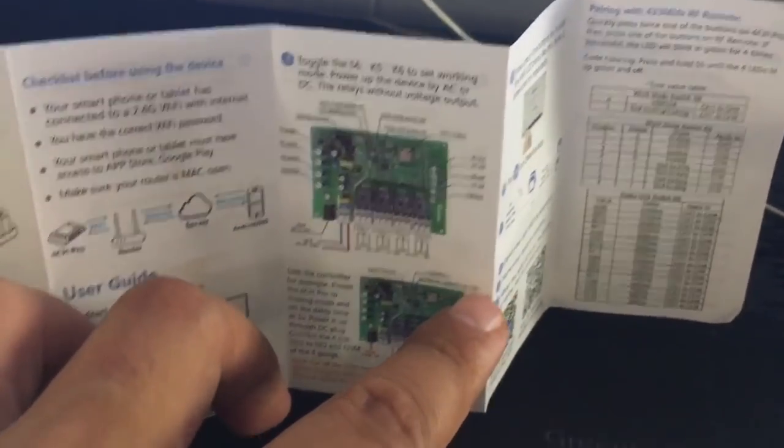The setup guide describes the procedure that you have to follow to install it. It shows you how it works. It tells you to download the eWeLink app, and then it shows you what the main board of the circuit looks like. So you will have to remove the cover. It has 4 screws, so you will have to take those off.